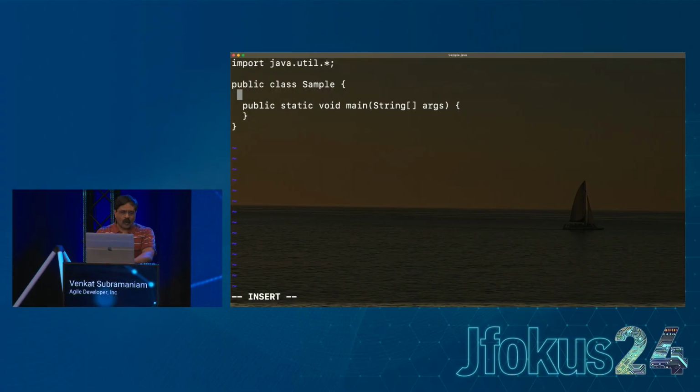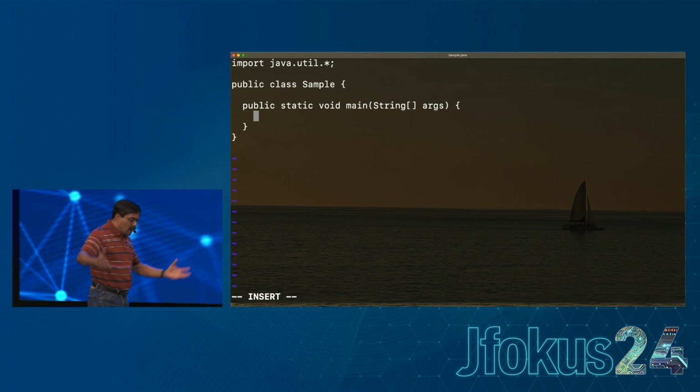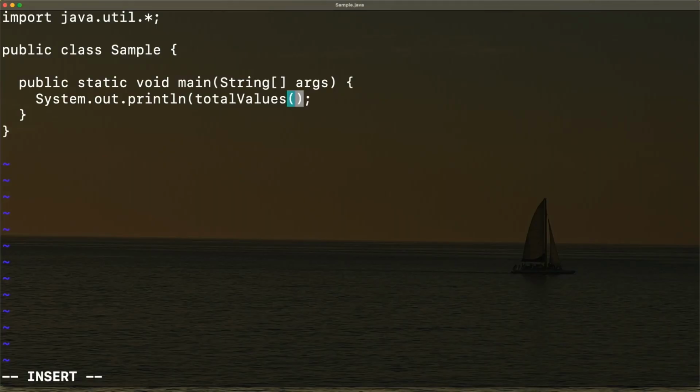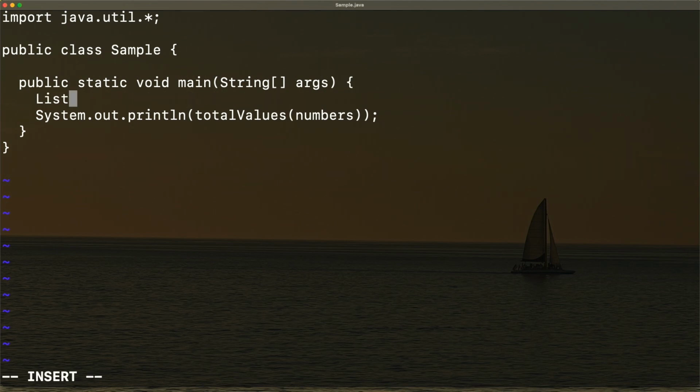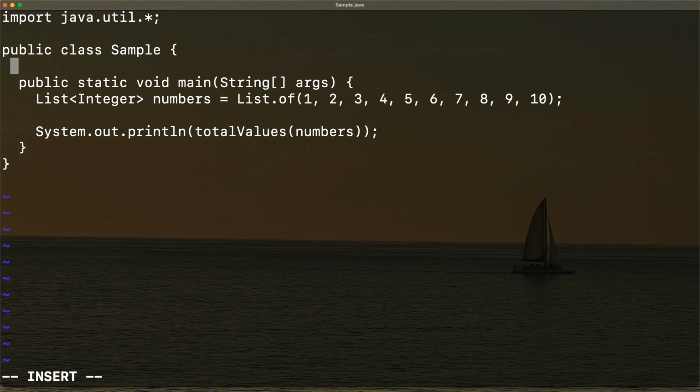So imagine you're at work and you're writing some code and your colleague insists on writing a function to total up some values, maybe stock prices, maybe other data, whatever the data is. So I'm going to simply, as an example, say total values. Whatever those values may be, we'll call it numbers. So in this case, I'm going to say a list of integer. We'll call it numbers is equal to, let's go ahead and say list of numbers 1 to 10. We'll start with that really quickly, and I want to total all these values. So how would I implement this particular code to total the values?